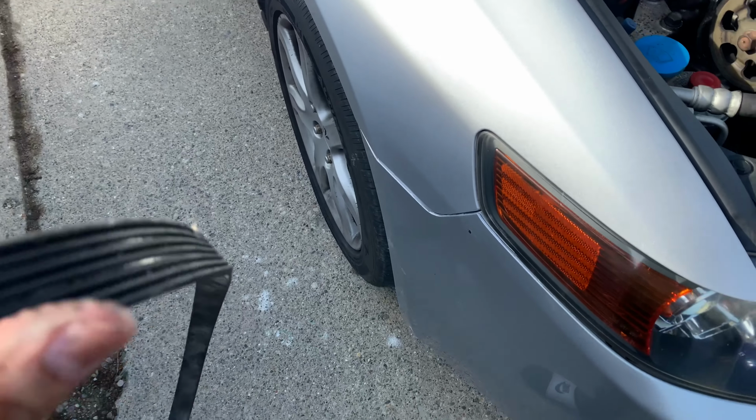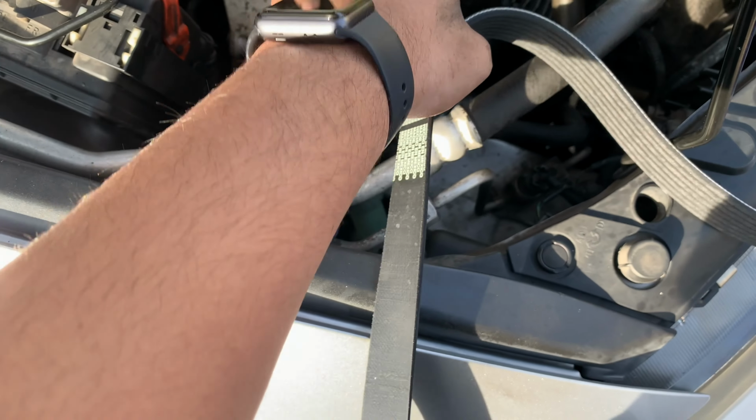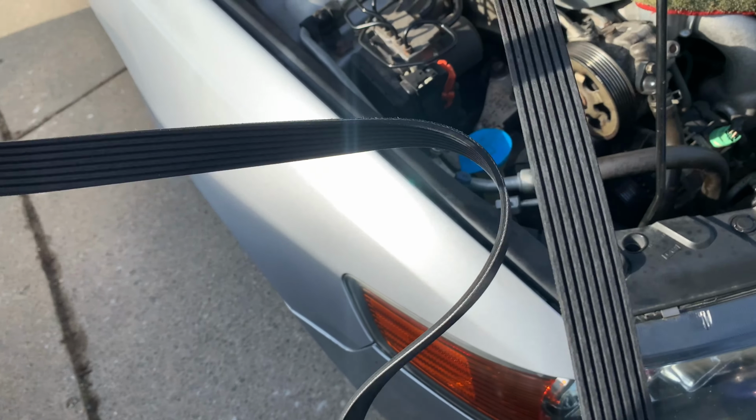It's basically like dry rotting tires. It starts towards the bottom and rots all the way through until it gets to the top. I'm going to put the diagram over here somewhere so you guys can do that real quick.